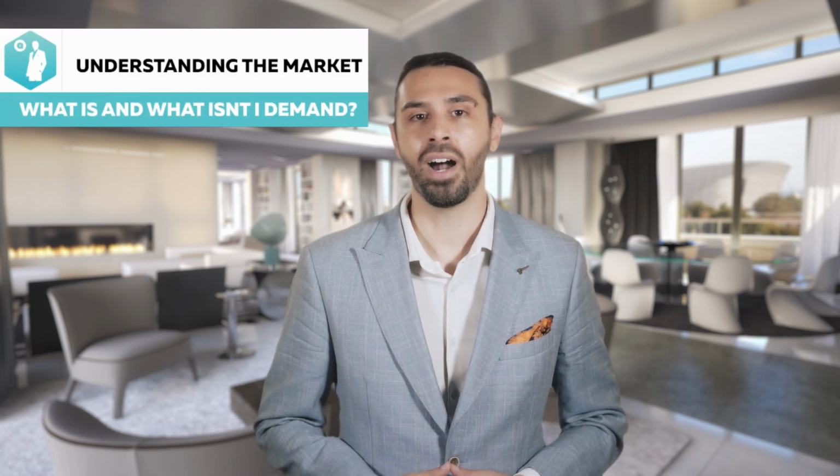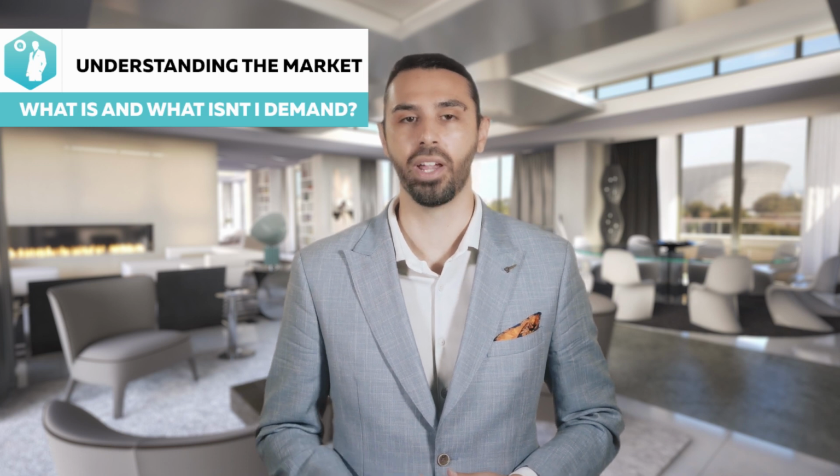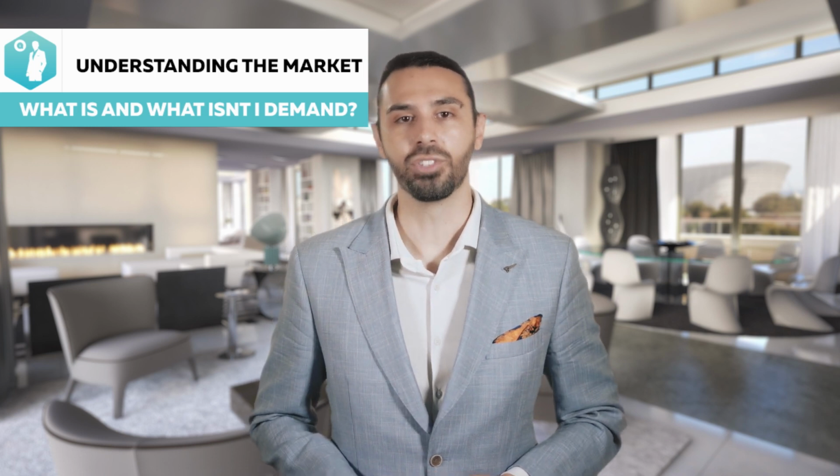So, does renovation increase property value? To answer this, first and foremost, let's talk about understanding the market. The current real estate market in Sydney and New South Wales can greatly impact what repairs and renovations you should make to your property. The real estate market is constantly changing, and it's important to keep up with the latest trends and buyer preferences. Doing your research and understanding local trends can help make informed decisions about what repairs and renovations will add the most value to your property.